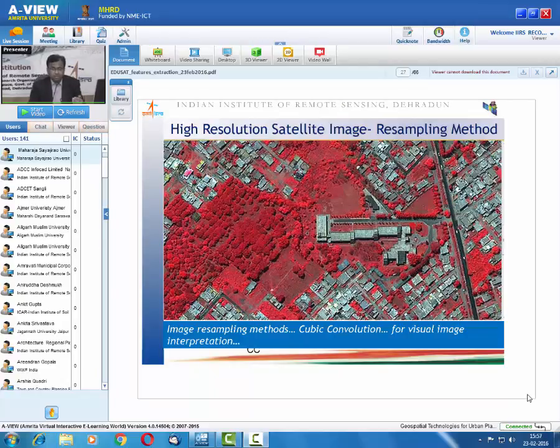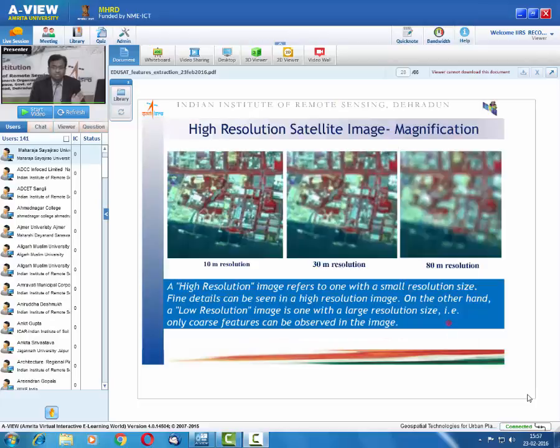But the point here, the nearest neighborhood method, that is good for when you are going for the further digital analysis, because that does not change the digital number of the pixel. But if you are employing a method like cubic convolution, like you are seeing in this particular image, this is good for visual interpretation, because what it does, the feature boundaries will become sharper, your image interpretation skill will be better, but this is not good for subsequent digital image analysis for feature extraction.